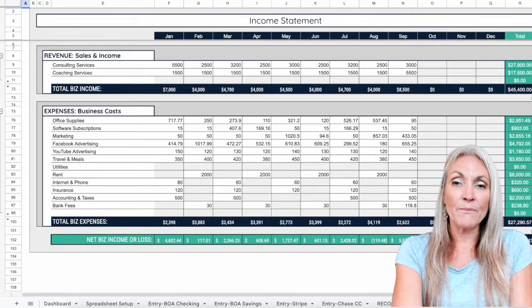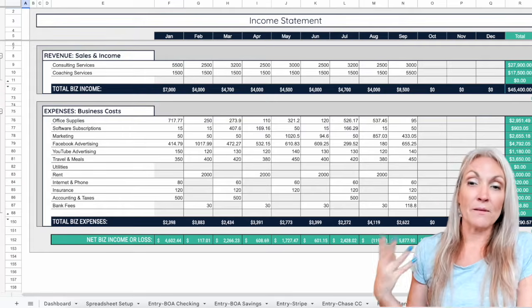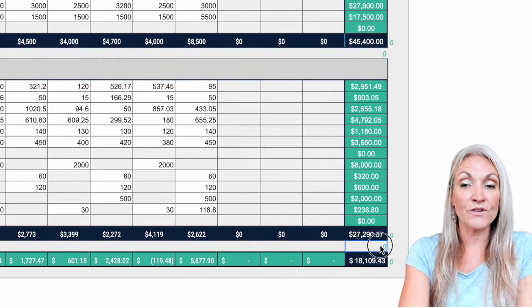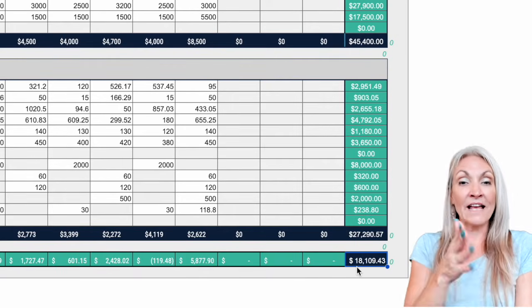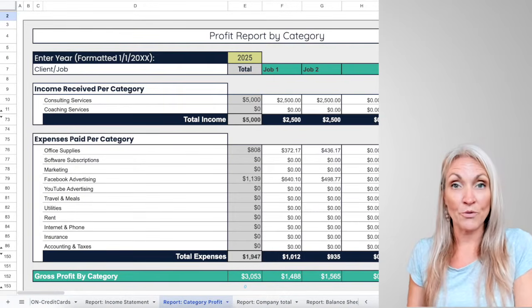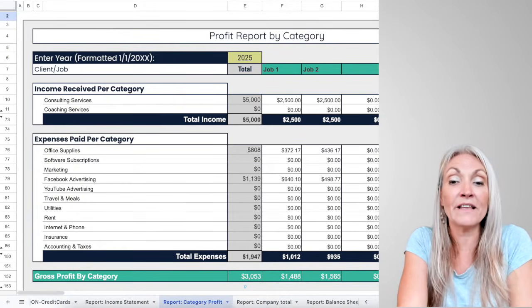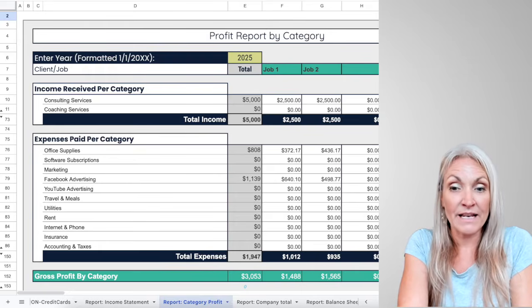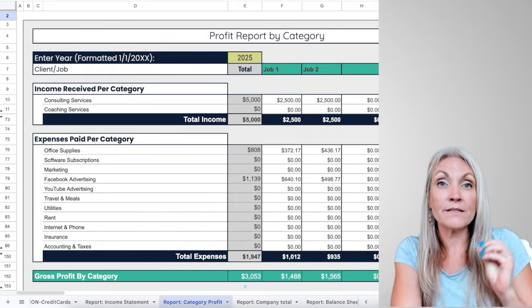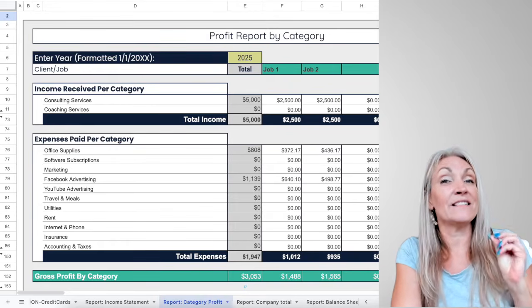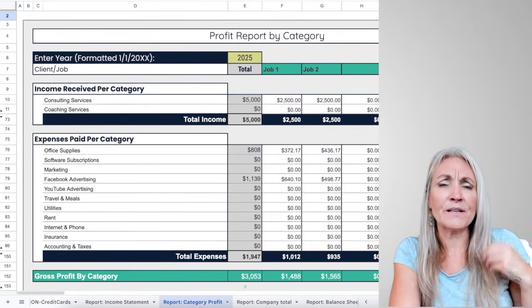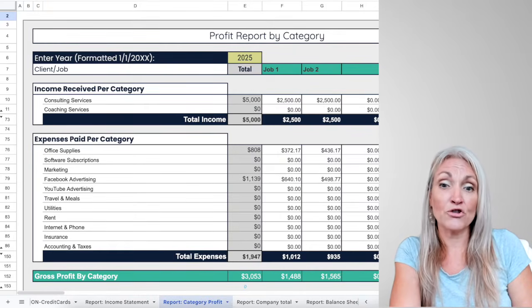So over on our reports, these are all summing up automatically. Our income statement is summing up automatically. We can see our check numbers are 0, and we can see our net income by month and for the year. This is a job costing worksheet. So we're carving out profitability out of the income statement. And this is really popular for people with different rental properties, multiple store locations, and especially my contractors that are doing remodels and projects and things like that, construction.